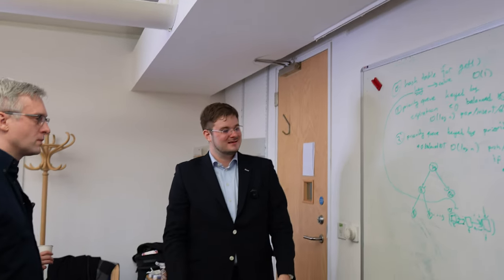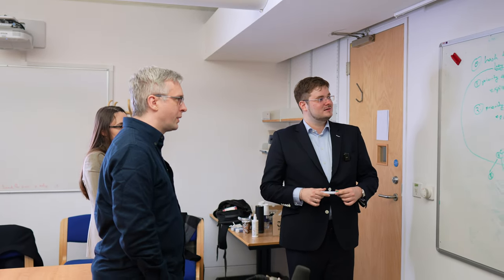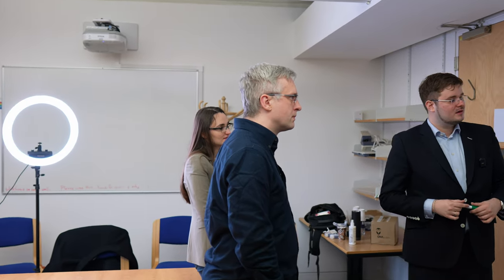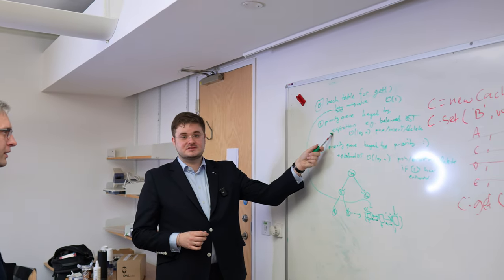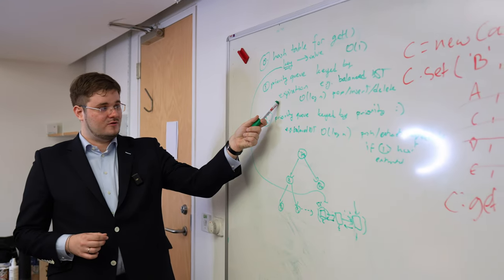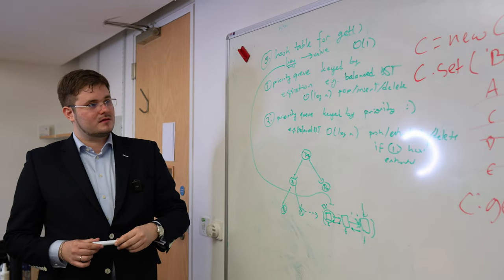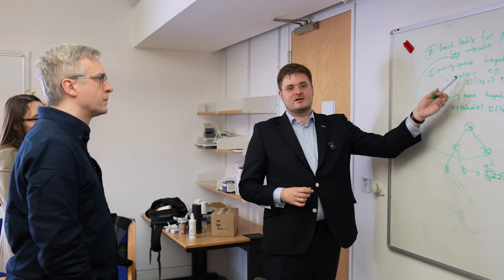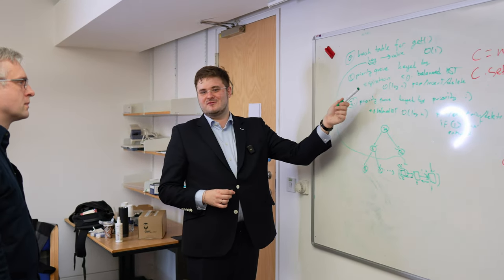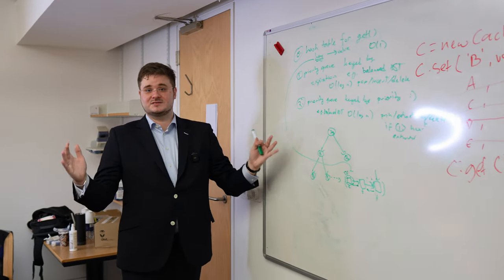So this is all sounding very good. So what's the asymptotics of our set? Log n. I'm thinking this is actually log n. Okay, so here n is the overall number of items, for example, the number of unique expirations. Well, no, actually, as I said, we can modify the comparison function to allow for clashes in the expiration. That's not a problem. So this can be log n, where n is literally the number of items in the cache at any point.